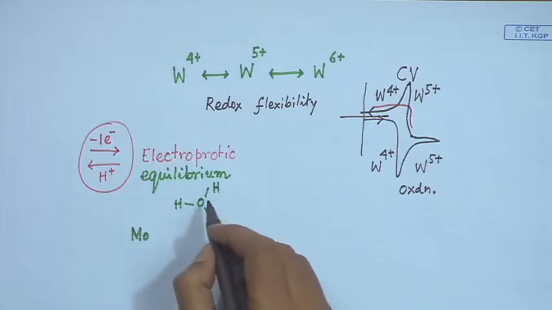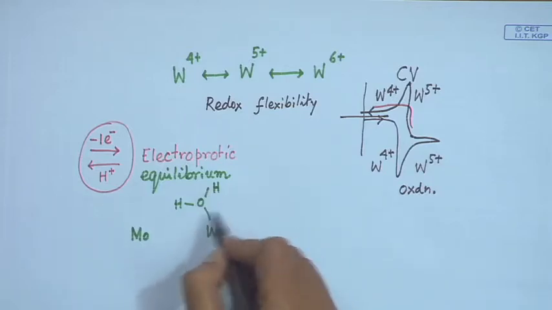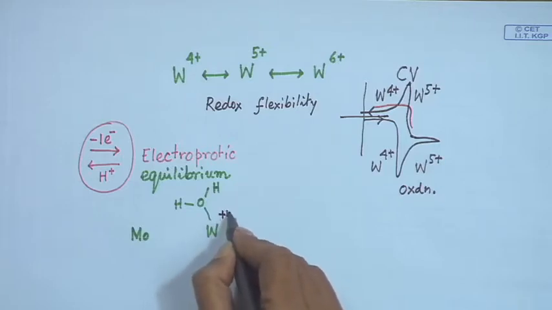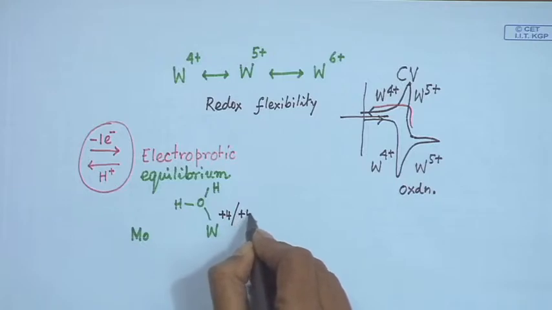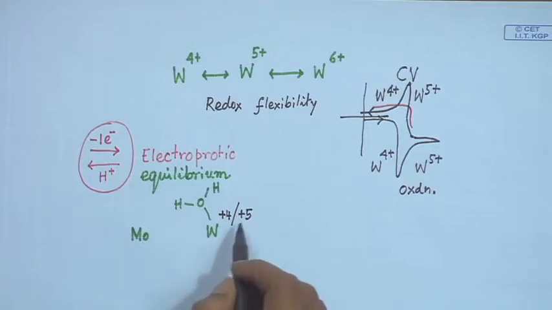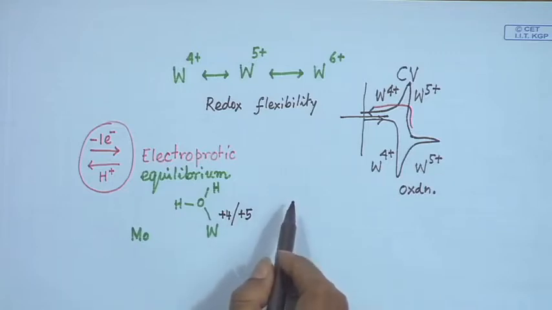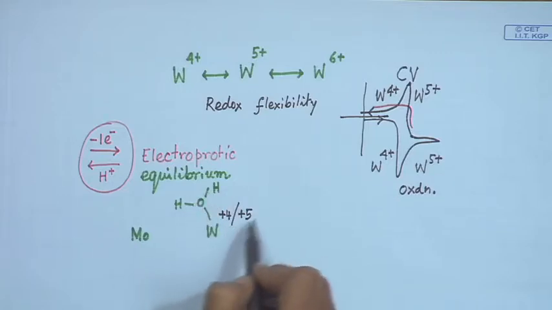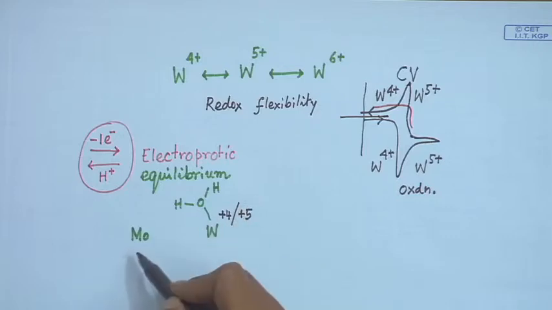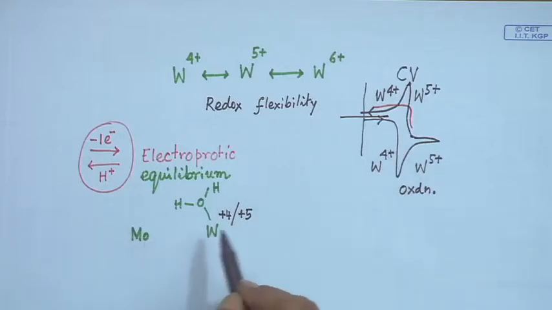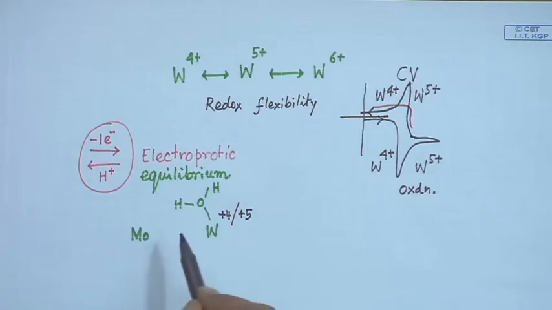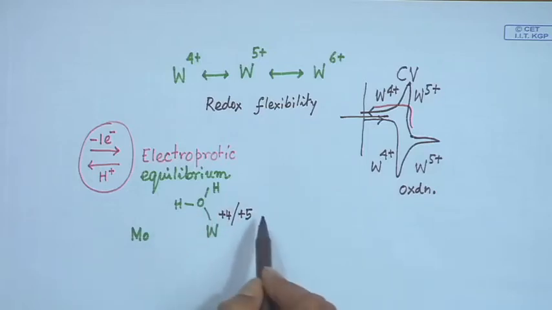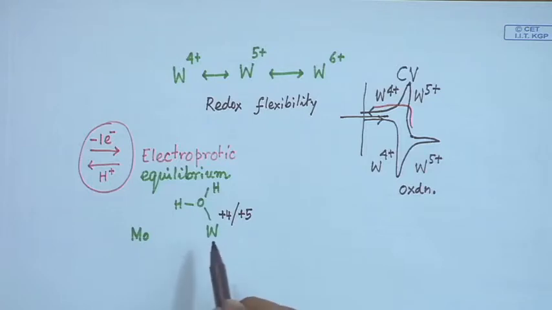that when we go for this oxidation, that means the plus 4 oxidation state is moved from plus 4 to plus 5, and the center is becoming much more electron greedy, because we are taking out an electron from the center. So, during that electron transfer, that means when we are doing cyclic voltammetry, the electrode is taking the electron, or if some other oxidizing agent is present, that oxidant is taking that electron from the center.